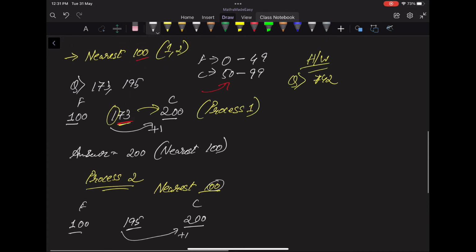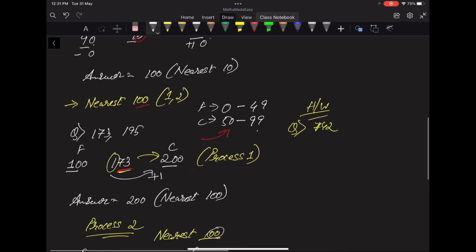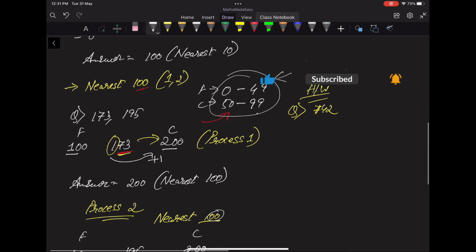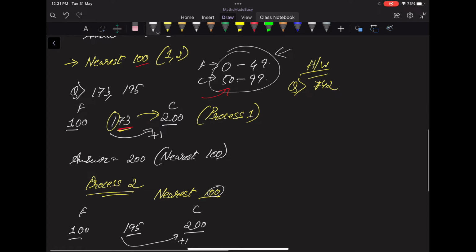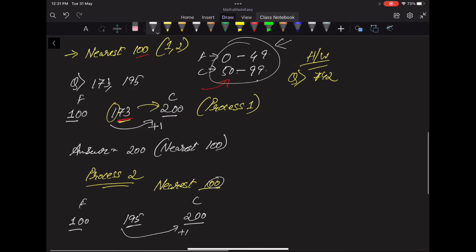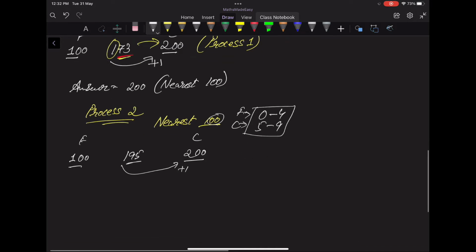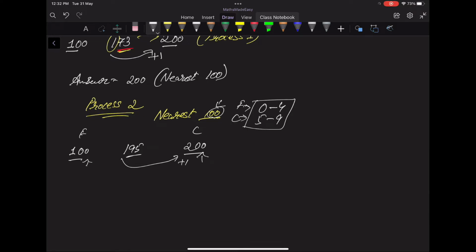What we are going to be doing now is in the first process you have to make these groups every time. In case of nearest 1000 you have to add 2 9s here and a 0 here. So we are going to be regenerating the groups every time. But here we don't need to remember, we only need to remember this thing right here. Everything else is pretty much solved. How? See, the number of zeros we have given in the question are the number of zeros we will be placing on both sides. Okay, that part is done.